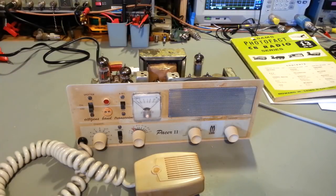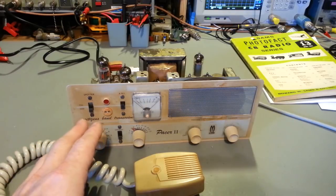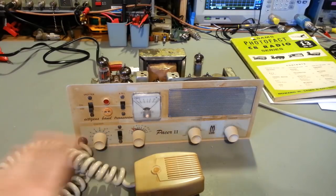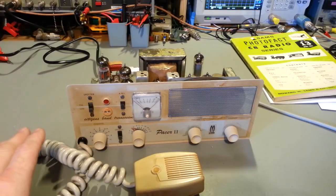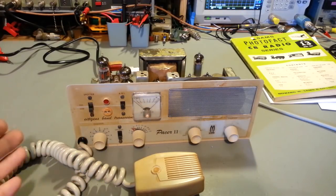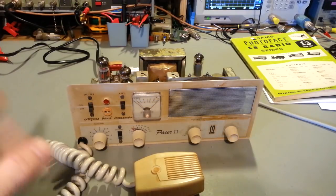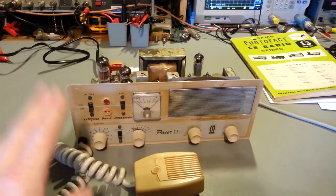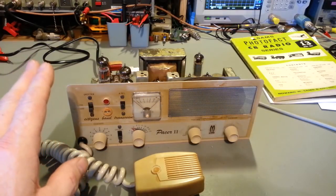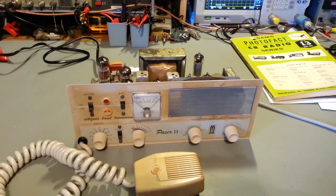Okay, so I've got her up and running now, and it's actually a good working little radio. I did run into one other thing. Once I got her turned over, checked everything, made sure everything's hooked up correctly, made sure I'd hooked up all those capacitors that I initially thought were tantalum, started to replace, and then realized, no, these weren't, and put the proper style capacitors back in. Tested the tubes, and four tubes were bad.